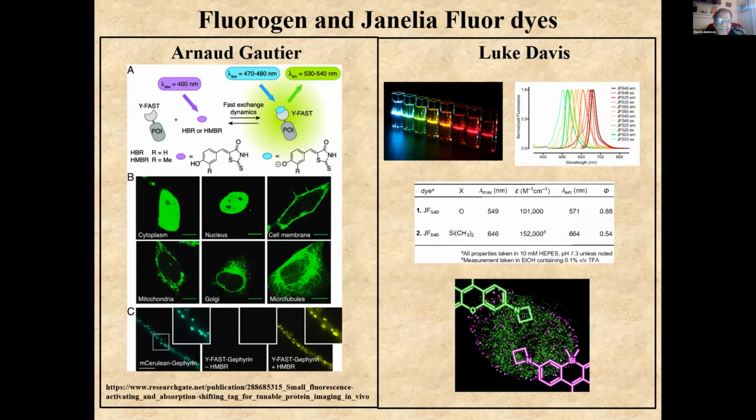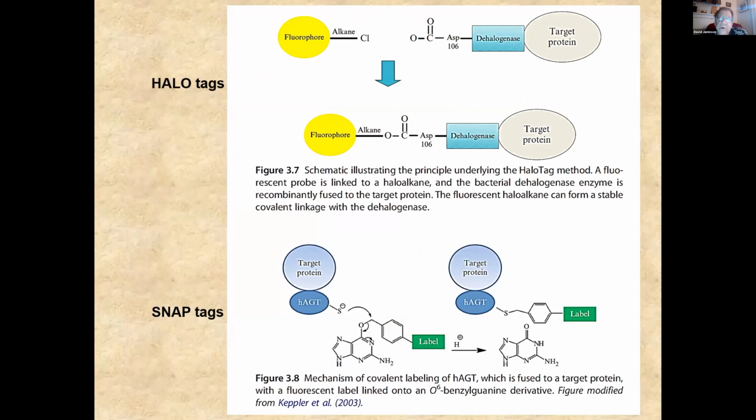Now, of course, more recently there are a lot of very great and popular probes. I won't go into them. You'll hear about, I think, the Janelia fluors. You can see in the bottom right here, it's slightly different squaraine chemistry, but these have become very popular. They're very, very photostable, and you often see people conjugating antibodies with these and then putting the antibodies into in vivo systems. And also now to get into some protein systems, there are things like Halo tags and SNAP tags.